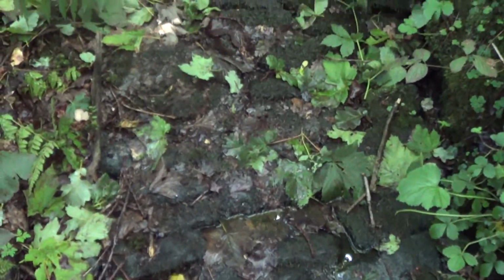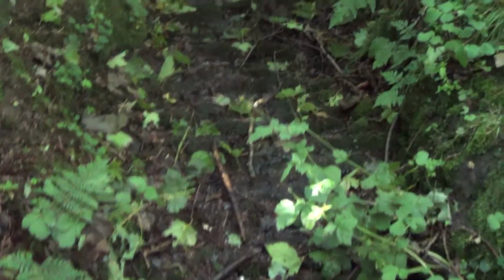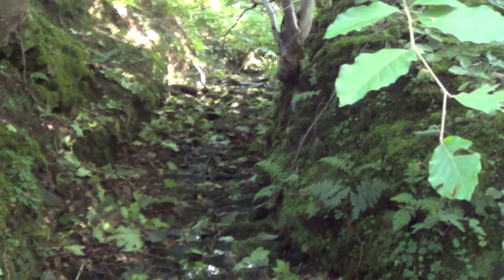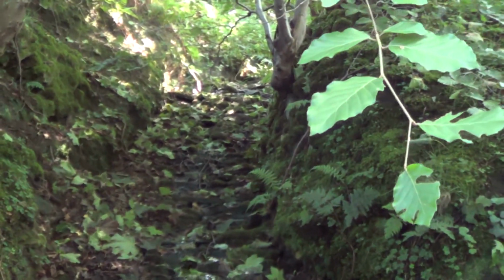It's something to do with the old railway. Well, this doesn't look like an actual stream because it looks all cobbles. Aye, so it's been made like a drainage. Aye, if all these leaves were cleaned up you could see all the stonework. It's a bit too late in the year for it to be fine out in tunnels anyhow, isn't it? Aye. The tunnel's a bit small to get through, otherwise it would have been worth having a look.